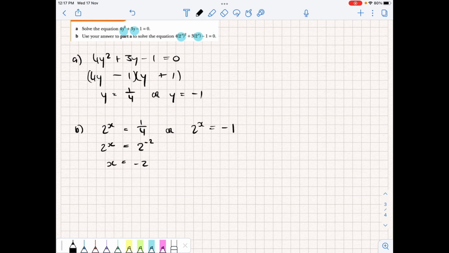Now on the other side, I have 2 to the power of x equal to minus 1. Now this is an exponential function, a positive exponential function. If we remember what they look like, it starts on this side here and goes in this direction. It can never be negative, and so we have no solutions over here. Okay, this is undefined. We don't get negative solutions from this function. If there was a negative in front of the 2 to the power of x, then we would have solutions, because then we would be considering this function here. That would be the reflection about the x-axis.